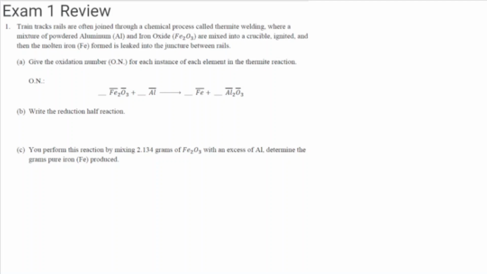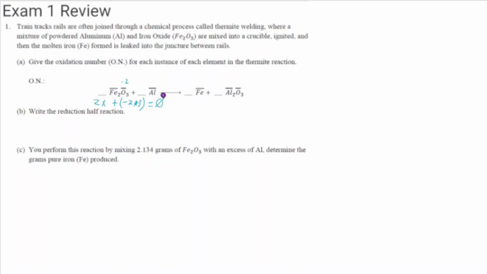So if we're doing the oxidation numbers, again, you want to look at the bottom of your useful equations packet on the bottom of page 1. And we'll see that almost always oxygen is going to be a -2. So we'll just put -2 there. Then we need to figure out what it is for iron. And the easiest way to go about doing this is we can say we have -2 times 3. That's for the oxygens. We're going to add that to our iron. We don't know what iron is, so we'll just say it's X, 2X, and all that is going to be equal to the charge. Now, for this particular molecule, there's nothing written there, so the charge is neutral or 0.